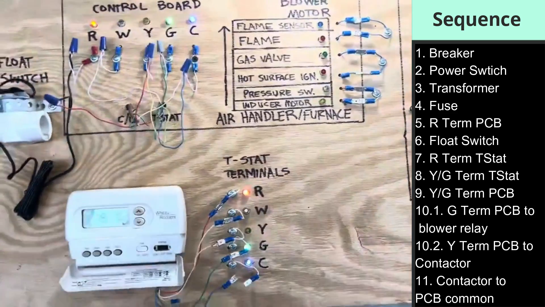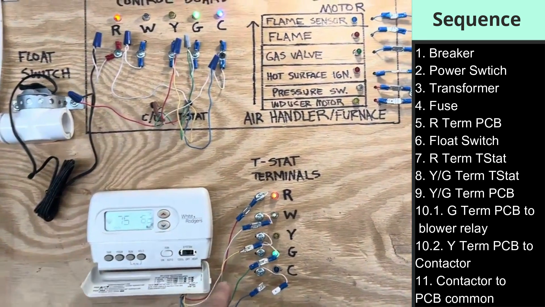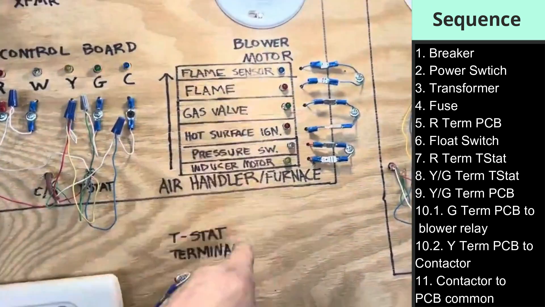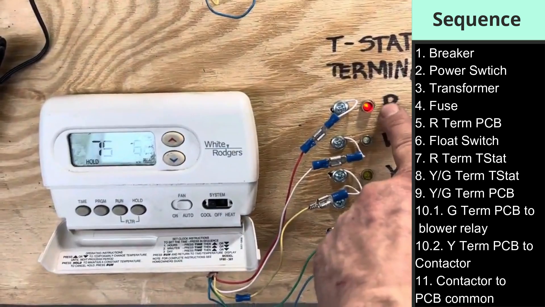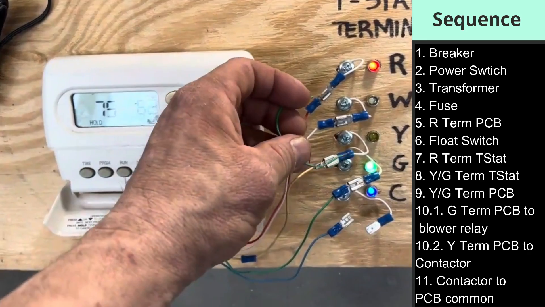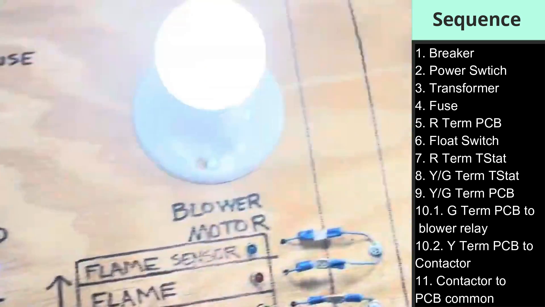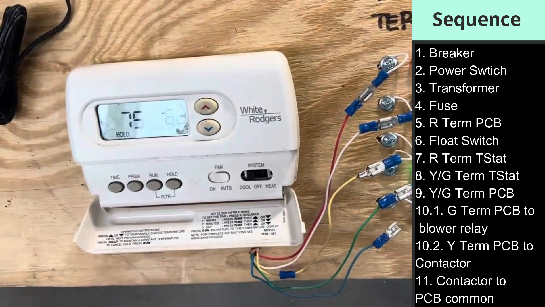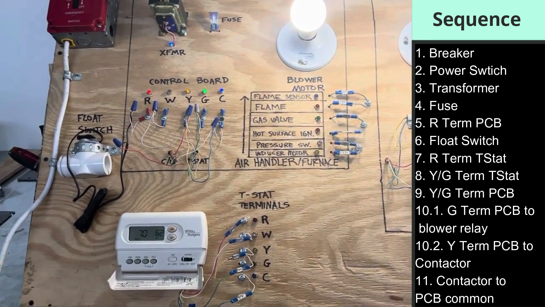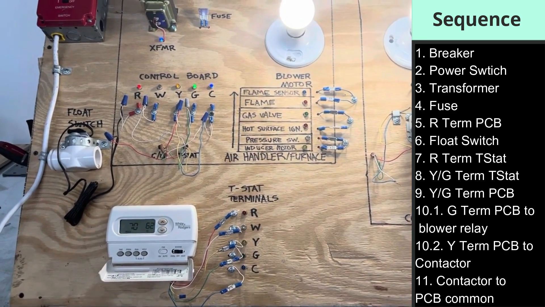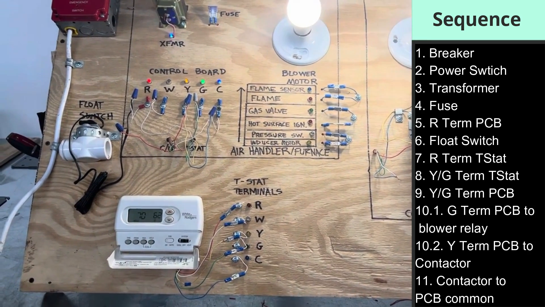Let's do another one. Power is back on, the thermostat is in cooling mode, my blower is coming on but my outdoor unit is not. Looking at the sequence, we know we have power up to our R terminal because the blower is running — we have power from R to G, from G to the control board G terminal. But we don't have power between R and Y. If I take a jumper from R to Y, the whole system lights up — power on the Y terminal, the outdoor unit turns on. This means the switch between R and Y inside the thermostat is bad and it's time for a new thermostat. The whole goal is to understand the sequence well enough to find where the system is stopping, so you know where to start looking for your problem.